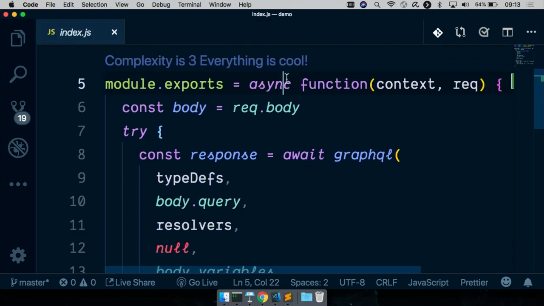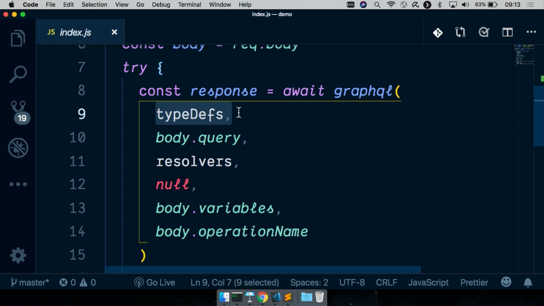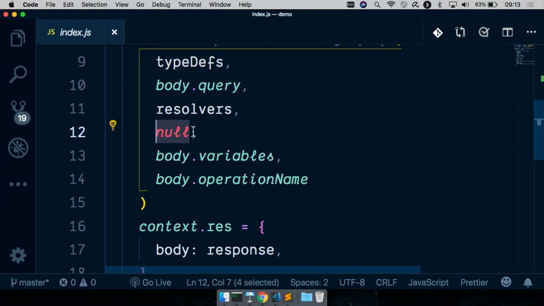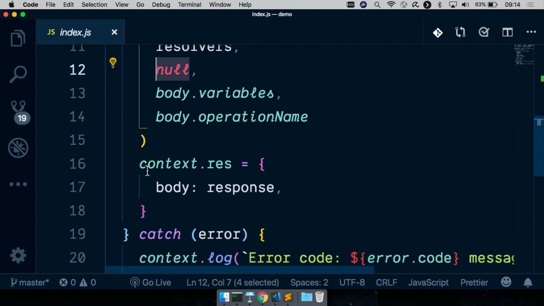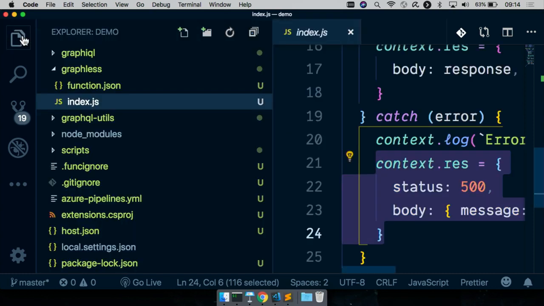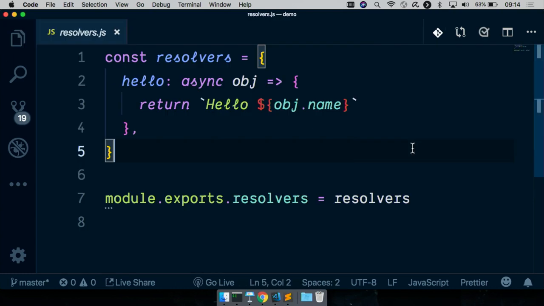So then in our index.js, we've already seen this code before. Basically, we have an asynchronous function. We initialize the GraphQL function, and we pass in the schema. We pass in the query that comes through the HTTP request, and also the resolvers. So those are the methods that are doing the actual work and retrieving the actual data, either from a database or an existing endpoint. And then we send in any variables or operation names that we might have. This null right here is actually a context object. This is how we share data. This is how we pass data to our resolvers. And if everything goes well, we return the response. Otherwise, we return an exception.